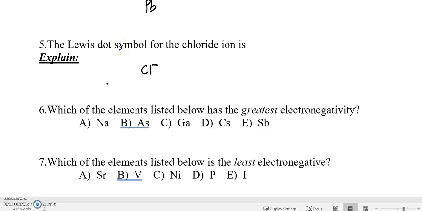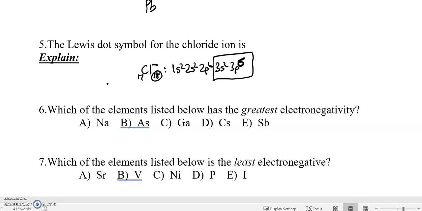We want to know how many electrons we have. We have 17 electrons for a regular chlorine, but now we have chloride, so we have 18 electrons, right? Let's write down the electron configuration: 1s2, 2s2, 2p6, 3s2, 3p5. Here we got 17, but I have 18 electrons, so it's going to be 3p6. That's going to be the electron configuration.